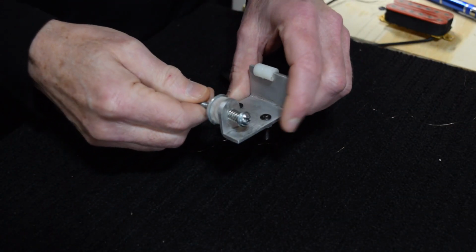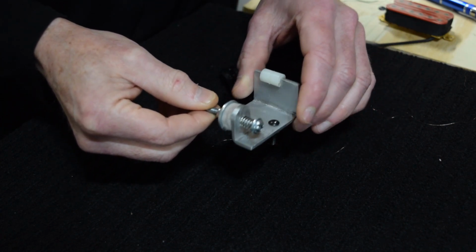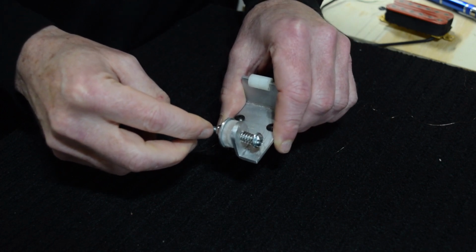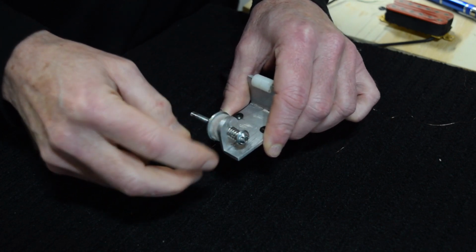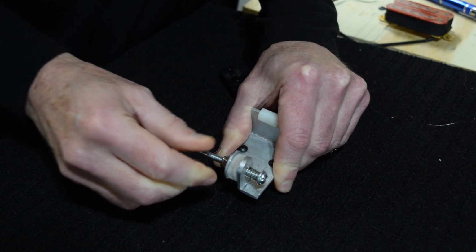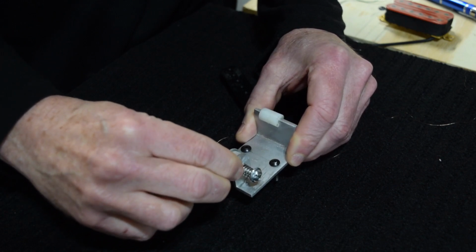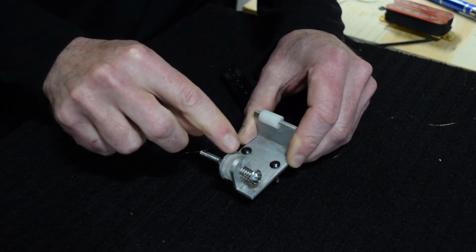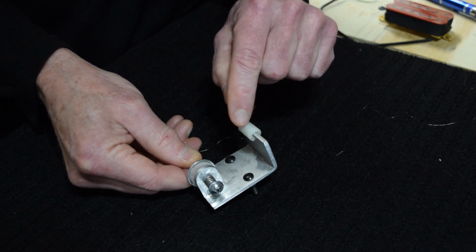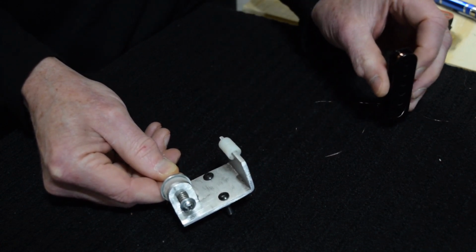The tensioner I'll be using on this winder is a pretty simple yet effective tensioning device. And it consists of two felt pads which are mounted to this structure and includes a screw with a spring on it. And to use it, I simply pull the two felt pads apart, and then I can lay the wire in between the felt pads, and when I release the screw, the spring pulls the two pads together, and that creates the tension. The wire then runs from the tensioner up over, this is a nylon wire guide. There's a groove carved in the center of it, and from there it heads to the bobbin, which would be out here.